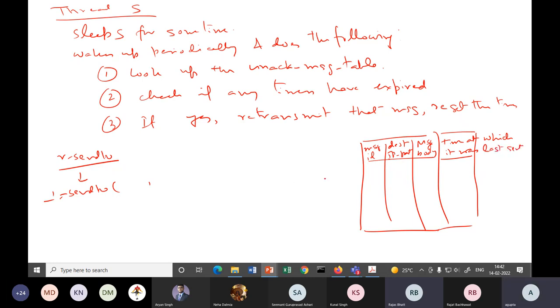So first time I send it, I put a message ID, I put the IP and port to which it is going, I put the content of the message, I get the local time from my clock, the standard C function call for it, and I just put the time in.